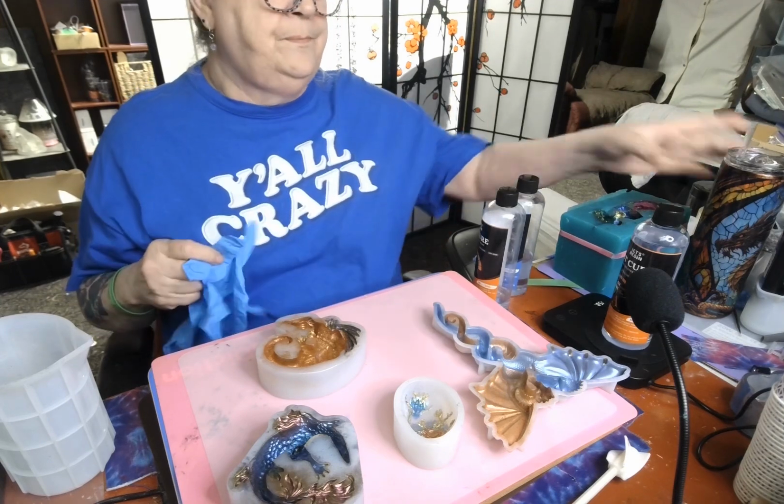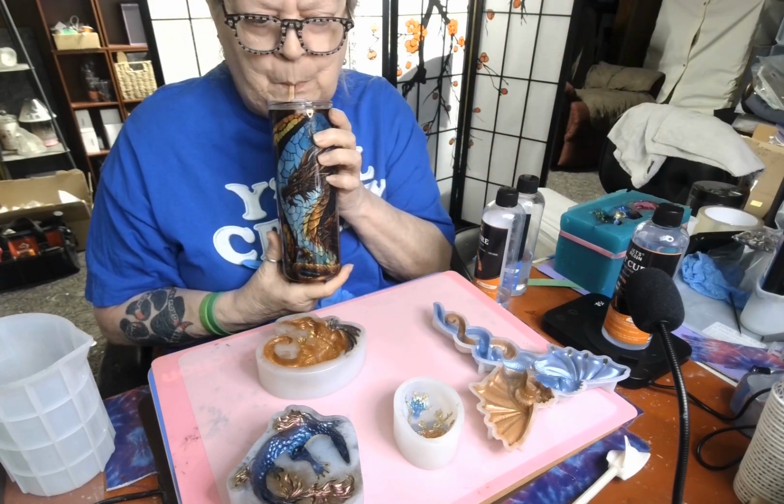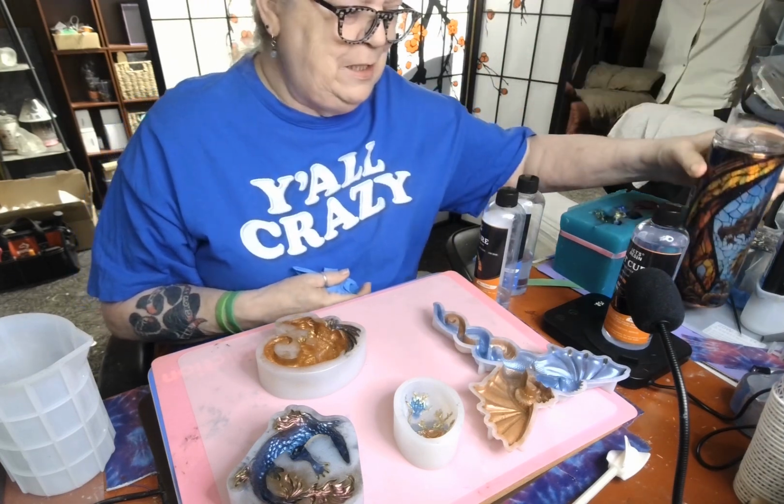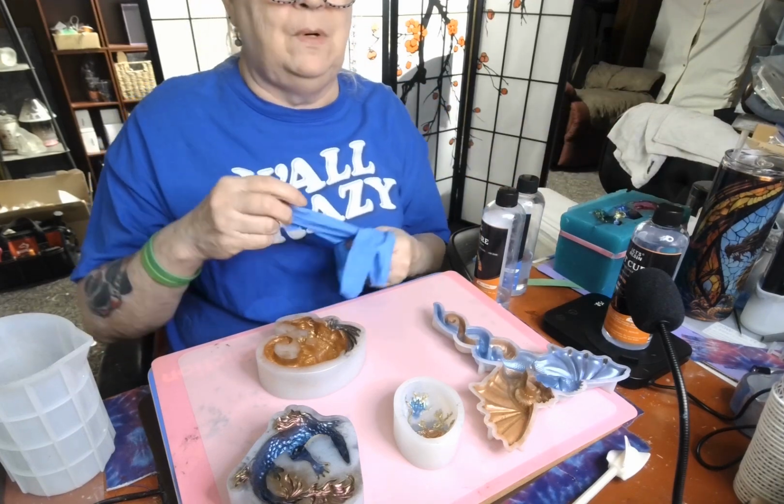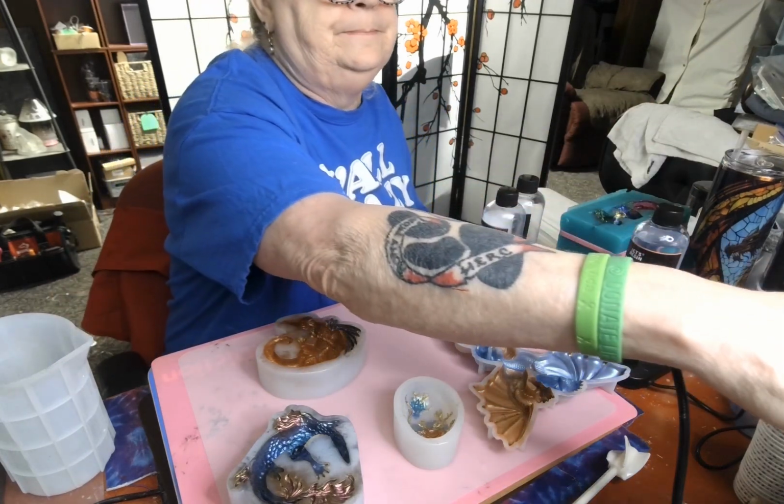Of course, I'm gonna get me a drink from my amazing dragon cup that Miss Stacy made me, with my sweet tea. All right, I'll come back when I get my epoxy mixed.